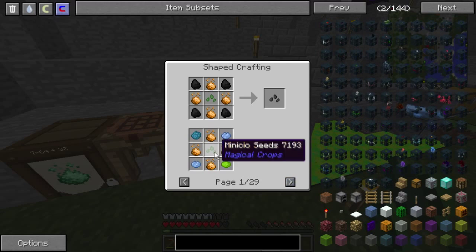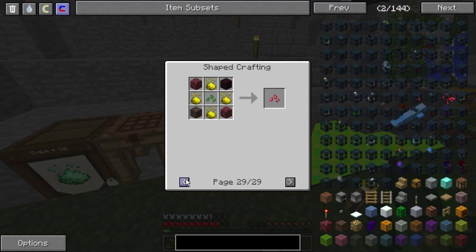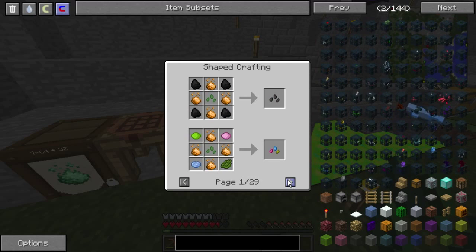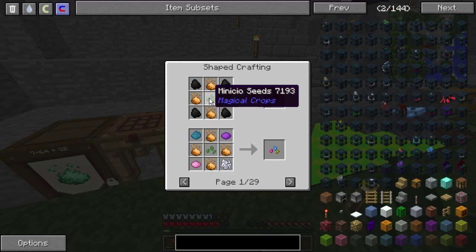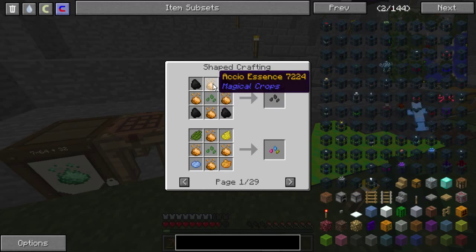The regular Minicio essences really don't do anything for you other than start you off. Here is the recipe, like I said, for the seeds, and then the uses for the seeds. There's 29 pages, so technically there's 58 different recipes you can use with the Minicio seeds. And then you need to get the Accio essences.